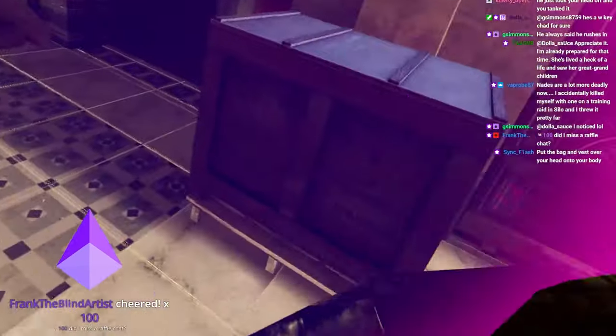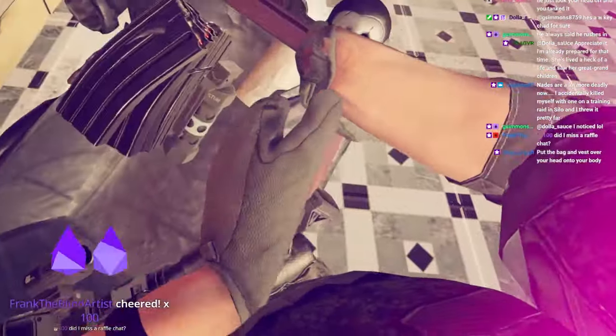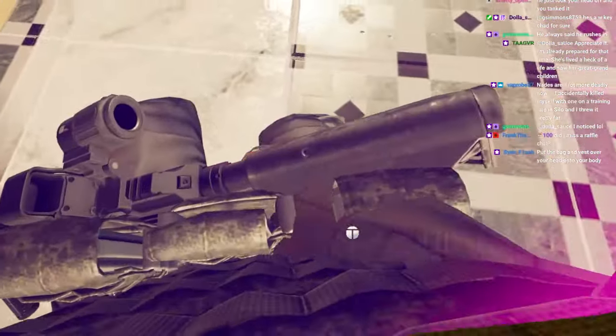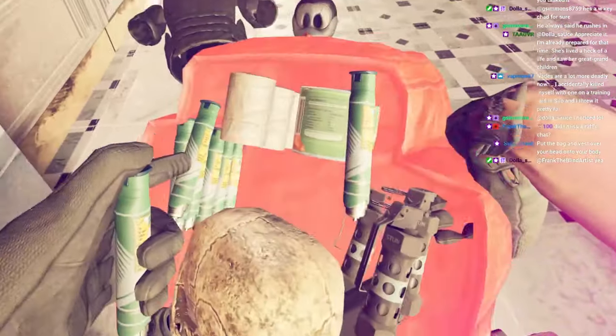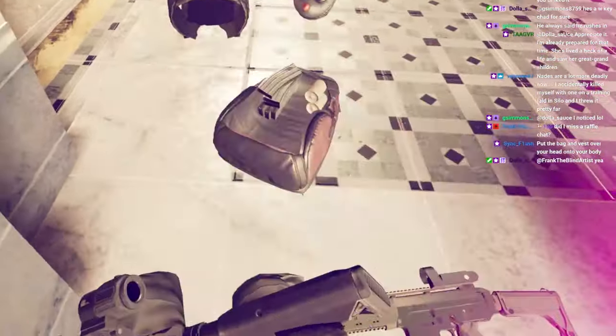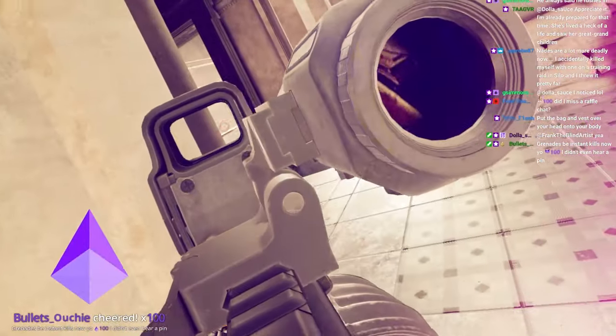Like, the bedroom. Did I miss a raffle chat? Who's asking? I'm quickly grabbing stuff out of the other bag. You still close by? I know you went in that other room. I'm in the barracks room. It's looted, but I killed scav in here. Okay, so you left me? I'm coming to you now.